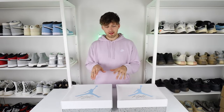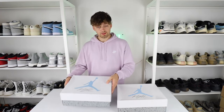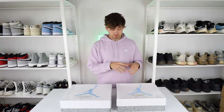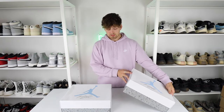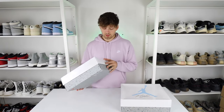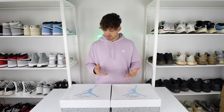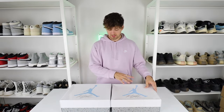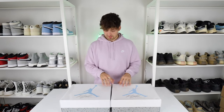So here we have the two boxes, and the retail one is on my right here and the fake one is on my left. The fake one is a little more damaged, but that was because it was shipped. It did actually come double boxed, but obviously it didn't seem to last the journey. And this one came from StockX and seems to be in pretty good condition. In terms of coloring and the size, there's literally no difference at all. The fake one looks a tiny bit smaller, but that is because of the indentation. I think they are exactly the same size.